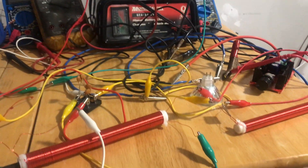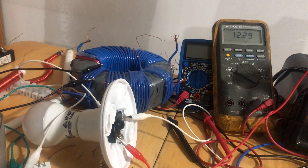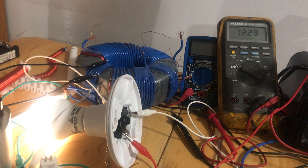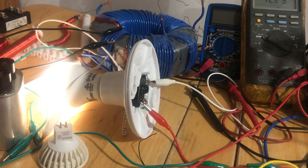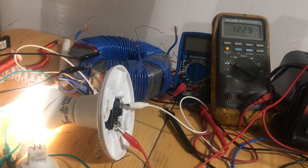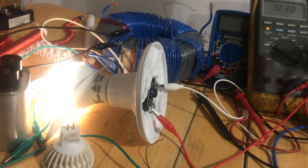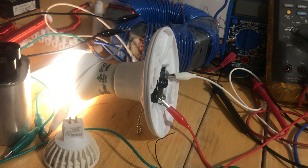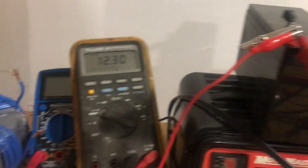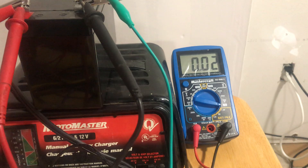Let's just turn it on. You can see the 120 volt light is on. Let's turn it up a little bit and see — the battery is starting to charge already. So we have a 120 volt light lit quite well, the battery is charging, this 12 volt battery is charging off it as well, and we're drawing 0.02 of an amp. Basically I've just turned it on.